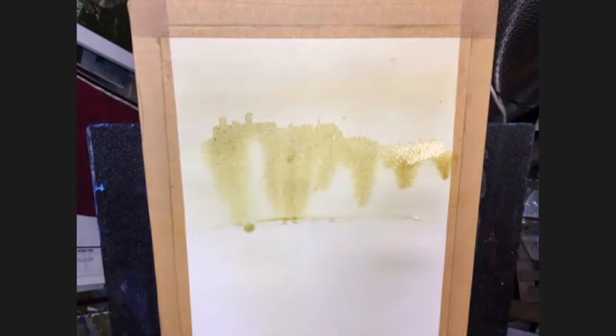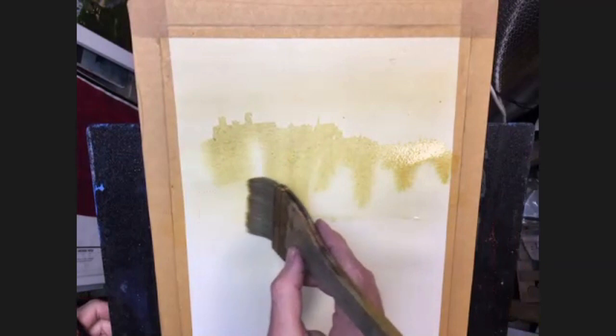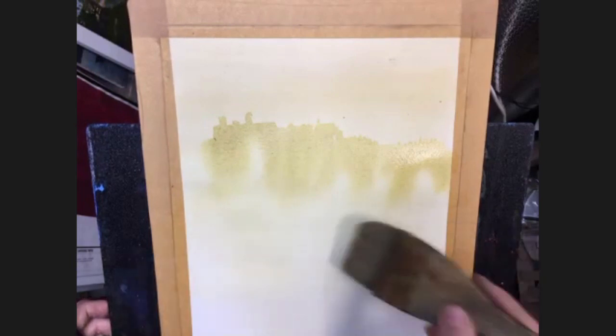Okay, so before this has time to dry, I'm going to take my mop brush. I'm just going to run it all the way through that base, just to clean that up, so we don't have too strong a band of colour in there. Just wash it away. Plenty of water. Here we don't need to worry about the lower section of the painting. We're just going to wash it out so we don't get a line. That's the most important thing. We don't want a line.